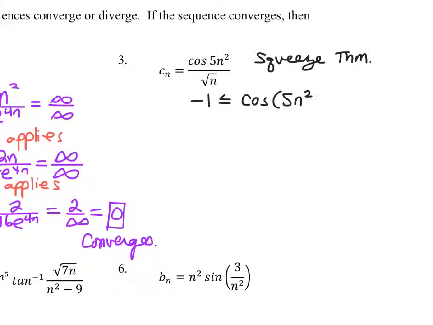Two very specific values. The cosine and sine functions, I mean, if you were to graph a sine function, you put whatever you want inside of it. All right, cosine of pi x minus 3/8. It doesn't matter what you put inside. Pi x squared minus 3/8. It's always going to bounce back and forth between -1 and 1. All right, and that has to do with the amplitude of the function. Right? If this were 2 times the cosine of 5n squared, then it would bounce between -2 and 2. But a sine function, cosine function always bounce between -1 and 1.